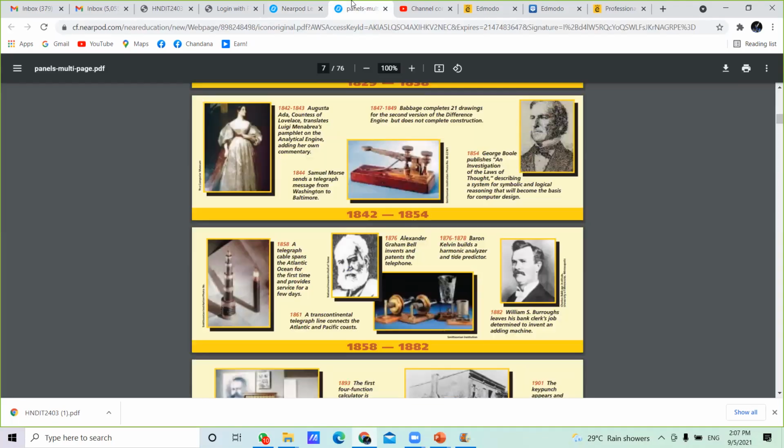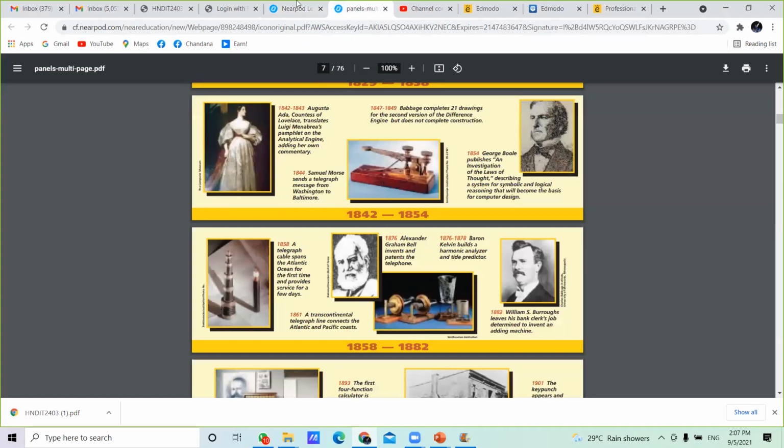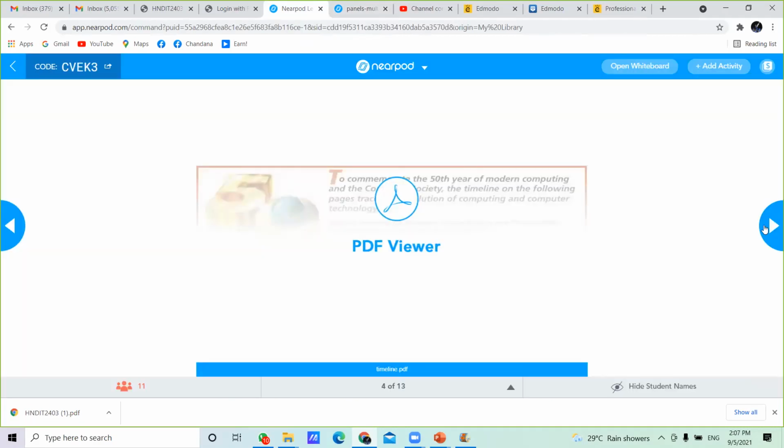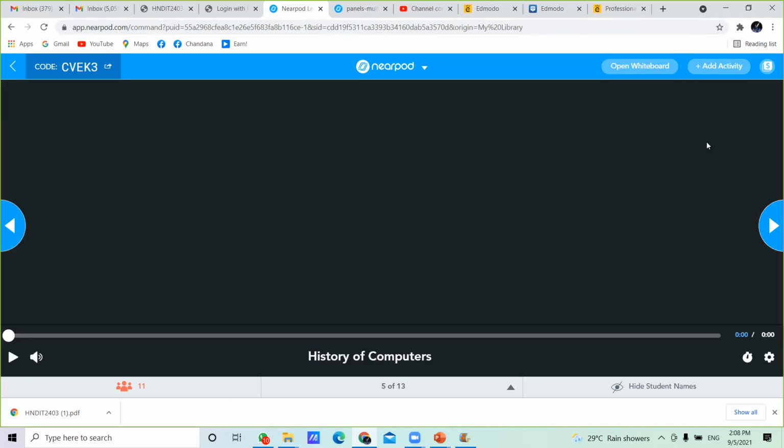Right. Then don't close this window here, this PDF. Then you will need it for the next exercise. Therefore, don't close this one. Right, here I am going to the next part. Here, history of computers video.